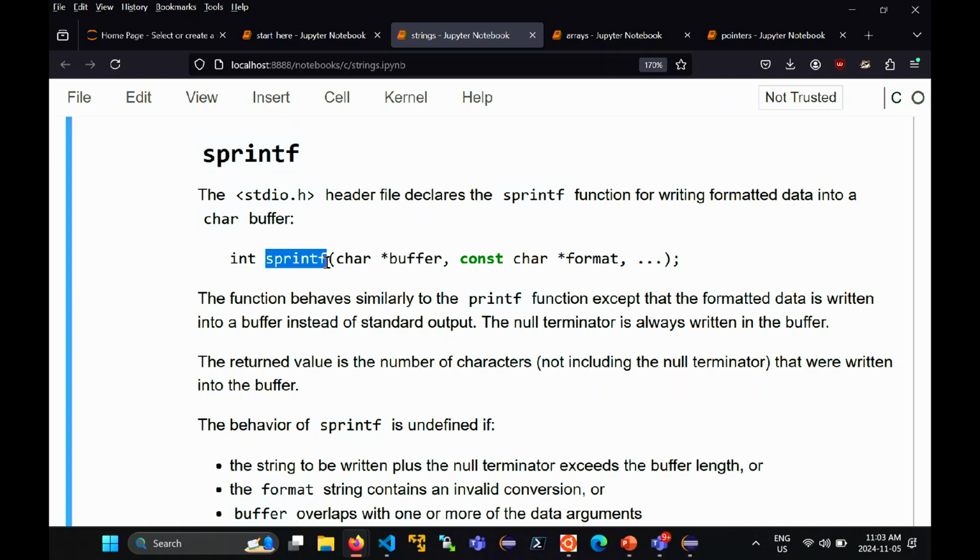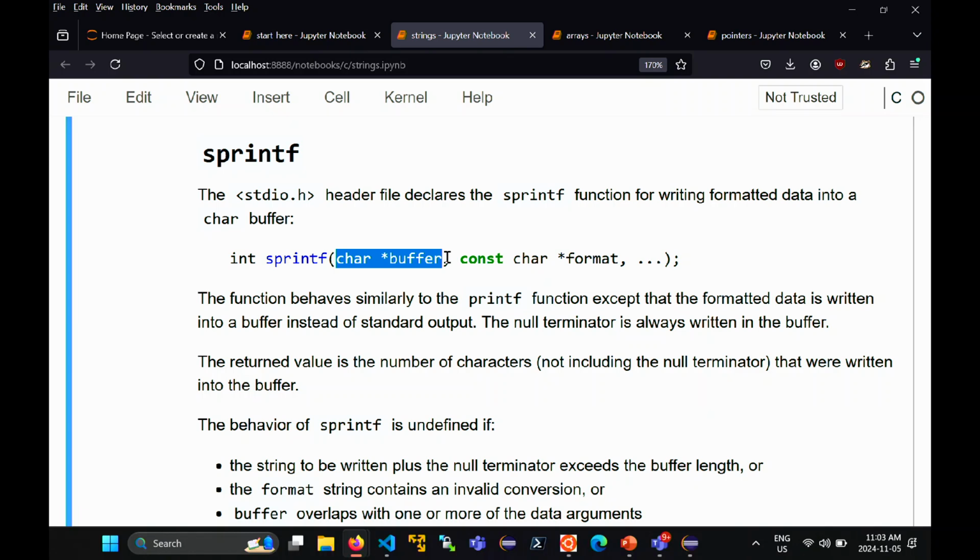Right, so this works exactly the same way as printf, except you tell the function which string you would like to write into. So sprintf will print some stuff according to a formatting string into an array, into a string that's pointed at by buffer. So it behaves exactly the way that printf behaves, except you now print into a string.